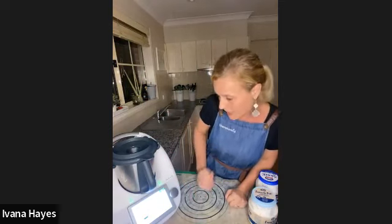So you would just completely miss this step. Now, again, I would use a Coles or a Woolies brand. You don't have to invest a lot of money into it. Works well with just a normal supermarket brand. Now, fingers crossed that I don't get zapped out again.